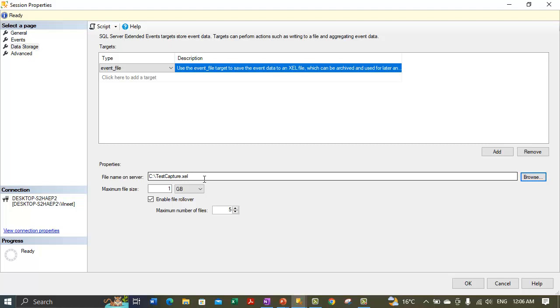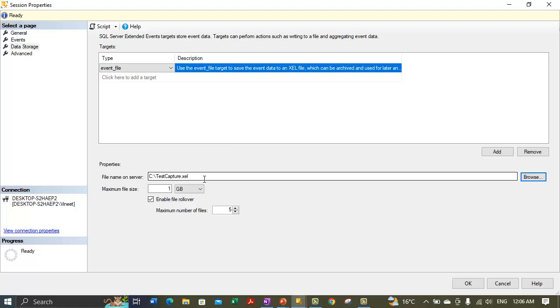So we should supply a file name and a path for the output of the events. If we are running this on the Azure SQL database, the output must be on Azure storage. You have to make sure that the security is set to allow output from your Azure SQL database instances. So if you are using the cloud, please make sure to manage the security so that your Azure databases can output to that Azure storage, Azure Blob storage maybe.